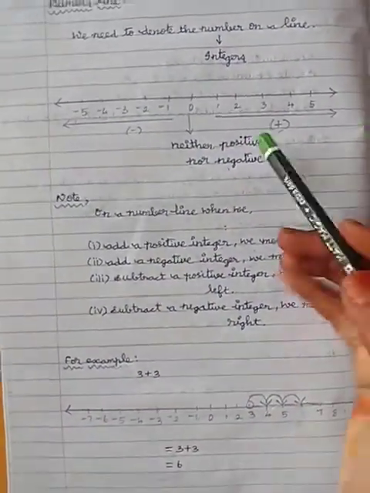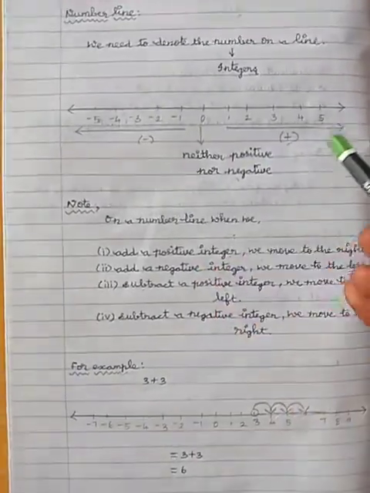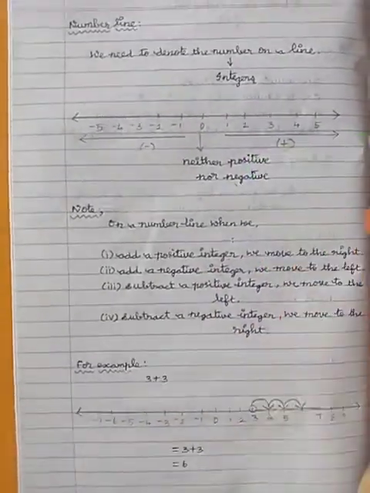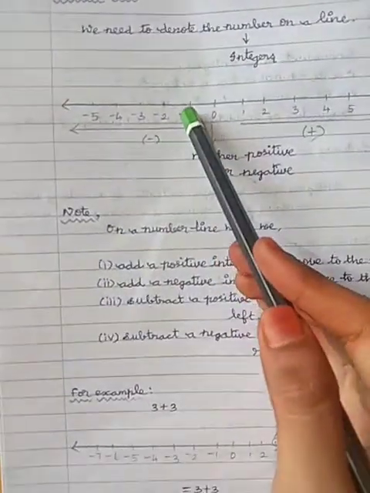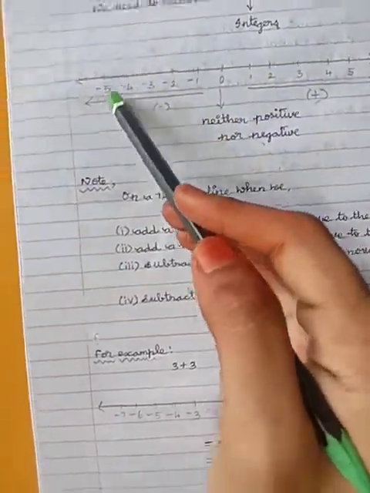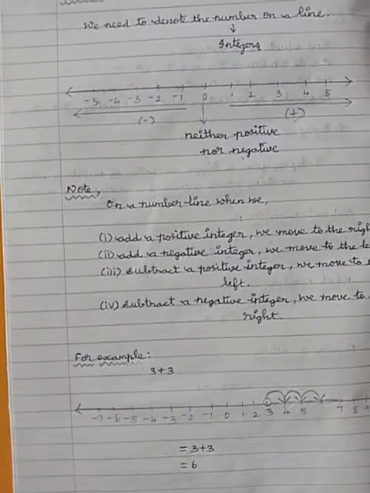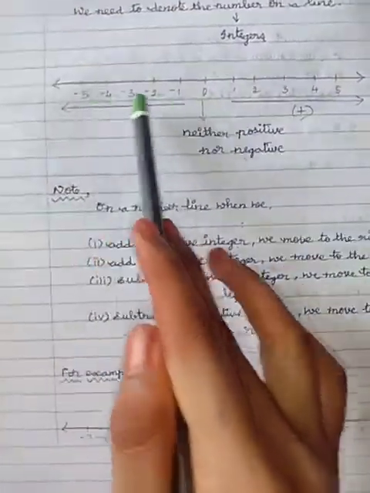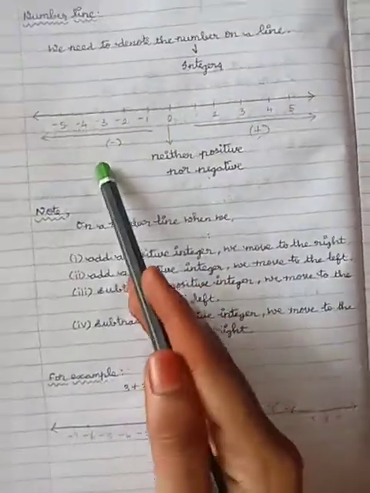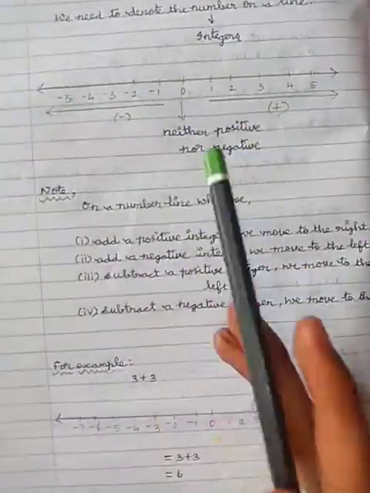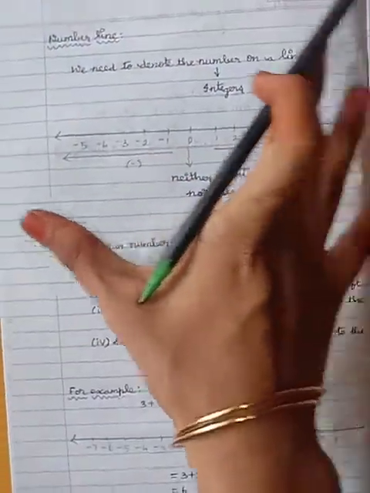We can write a positive integer with a plus sign or without a plus sign, that's no problem, but we must put a negative sign before negative integers. So these are negative integers. Here it will extend up to this, then here it will extend like this. I have put in the signs. So this is an example of a number line.